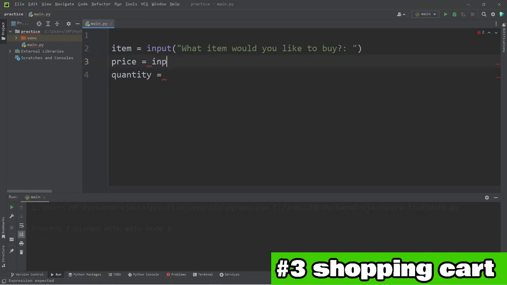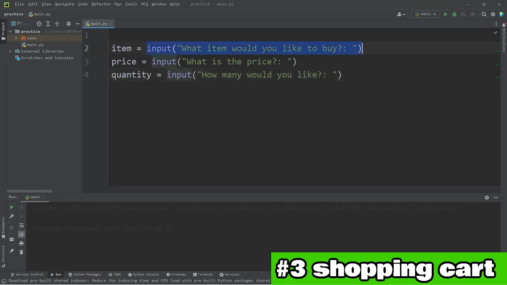Then a price. Input, what is the price? Then a quantity. Input, how many would you like?